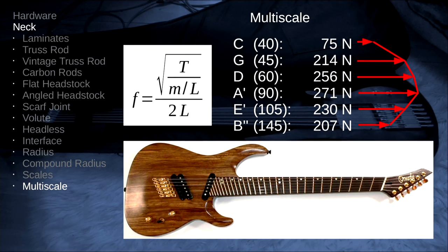There's another problem. The frequency of a string is governed by the mass of the string, which is quite obvious, the scale length, and the tension.